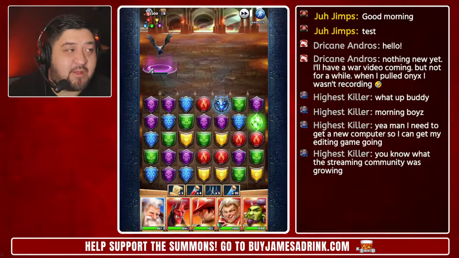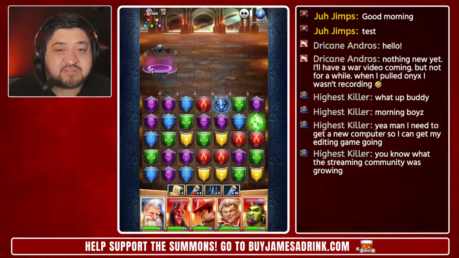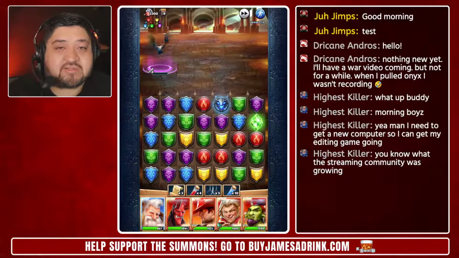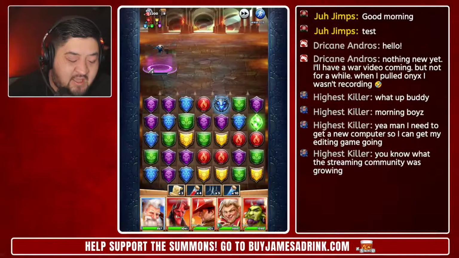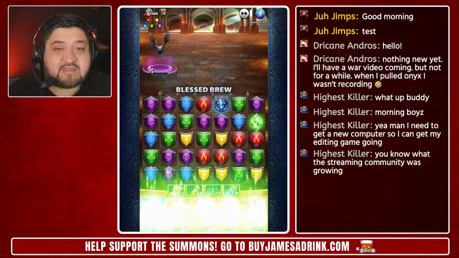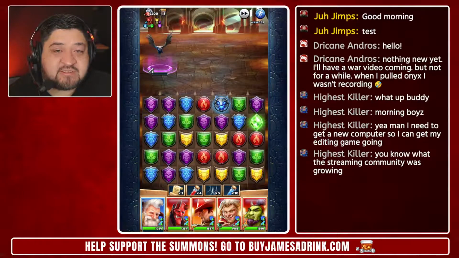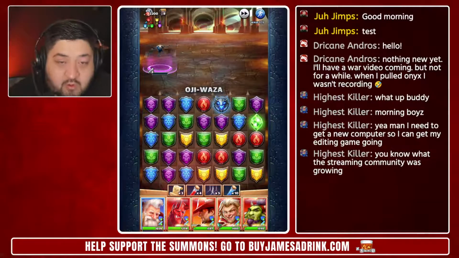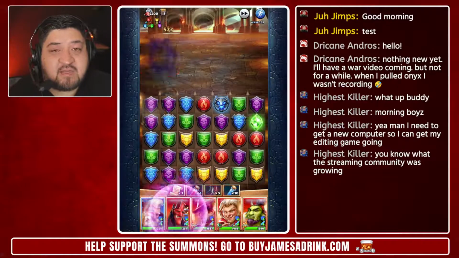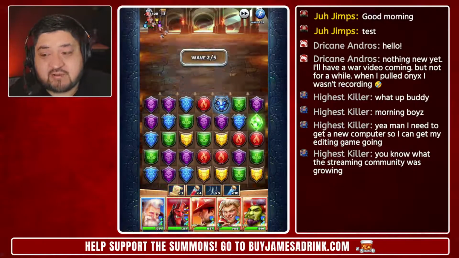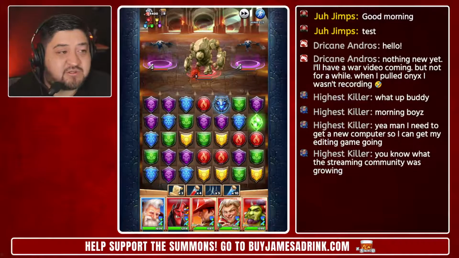And that's why I put on here, you know, if you guys want to help support the summons, I can't afford to do $100 every month just to play the game. But if I started doing that, I think that would be really good, because I know people come in and want to watch the summons and see what kind of heroes I get. But the only problem with the summons on this game is the materials you need. It would take me a lot of materials to go.